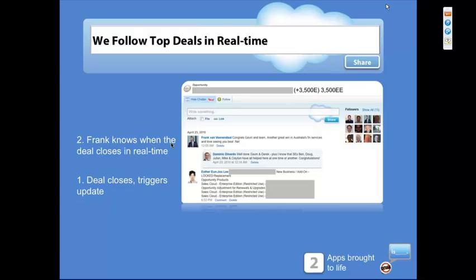It's a lot of work to do, right? It's a lot of things that you have to do proactively. But now with Chatter, every single time something changes in a deal, it gets pushed to you in real time. So if you're a sales manager managing a couple of people who are all working several different deals, it can be a real pain to go and find out the status of each of those deals.